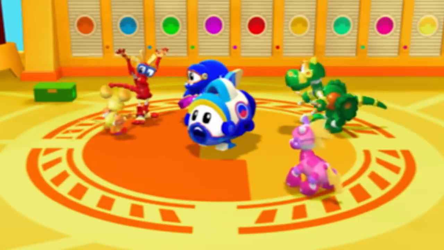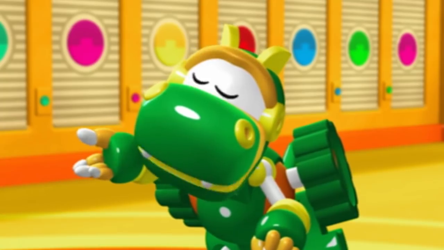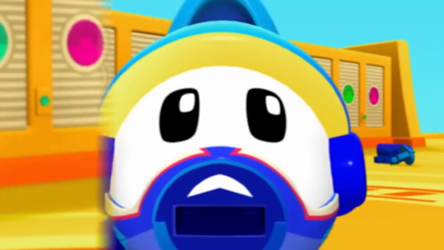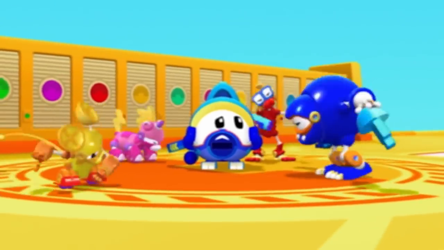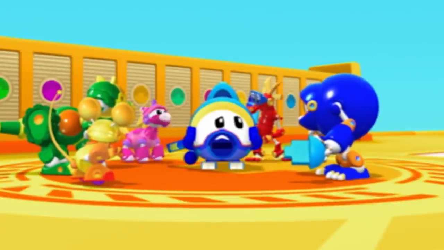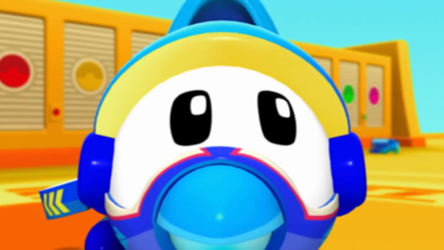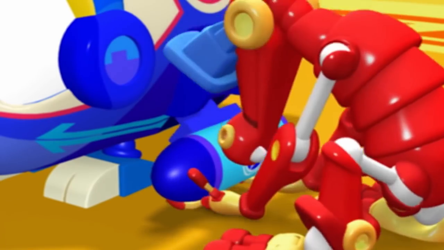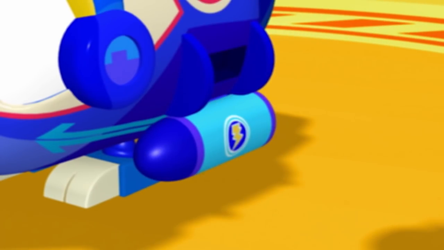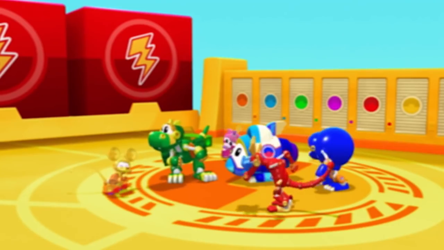Of course! Mouse, you are a genius! The blue racer needs blue parts! Then it's a plan! Let's find the blue parts! We've got all the blue parts! Let's see if they fit! The blue nose cone fits! The blue fuel tank fits too! Now, all we need is that other blue wing.